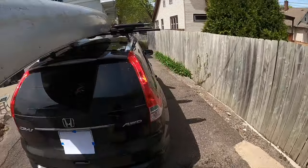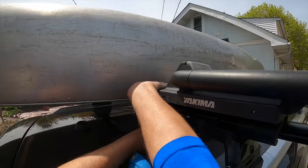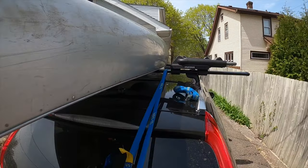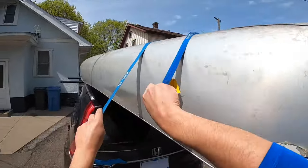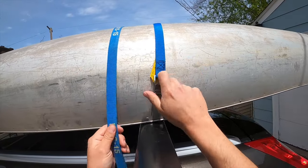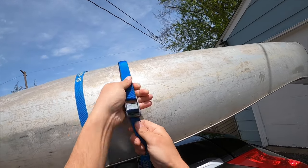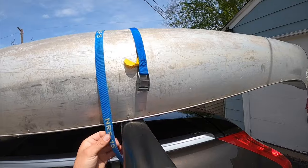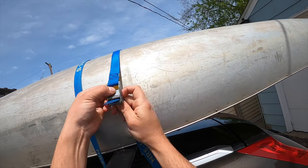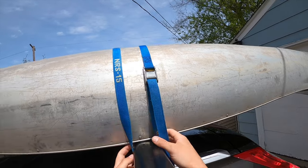I've got two 15-foot straps. I'm going to head around to the other side of the vehicle, uncoil them, and thread the strap right around the bar — making sure there are no twists as I unthread it. A 15-foot strap makes it easy to slide over the boat; you could get by with a 12-foot strap, which is great for kayaks. Now utilizing the cam buckle, we have to be careful to thread from the back side of the buckle so it actually locks — if you go from the front side it'll just pull right out. Feed from the back of the buckle toward the front, and leave it a little loose for now.